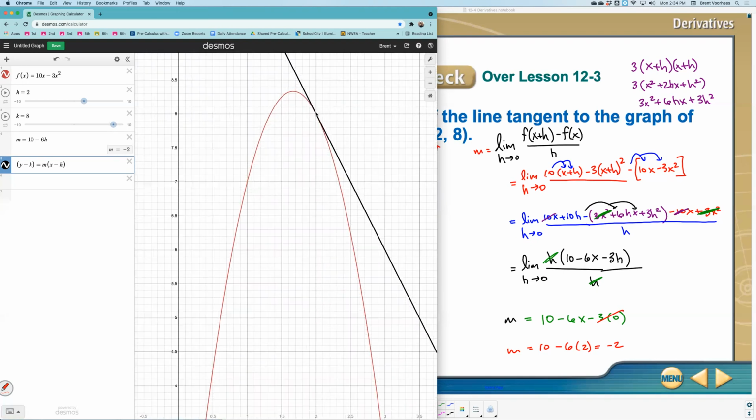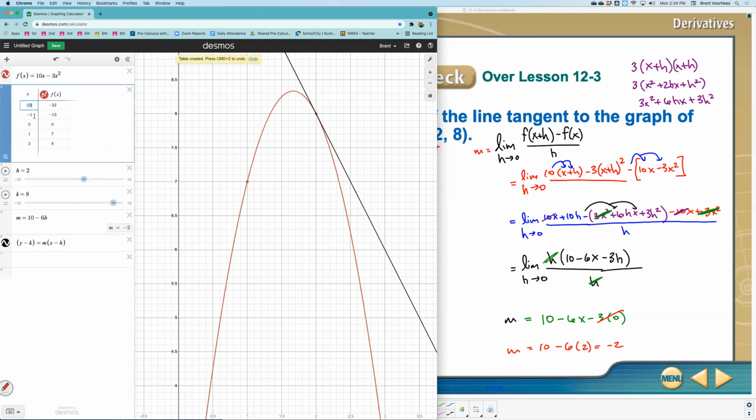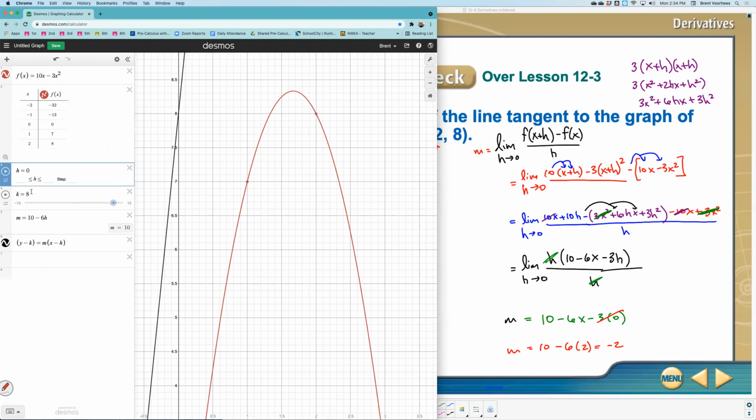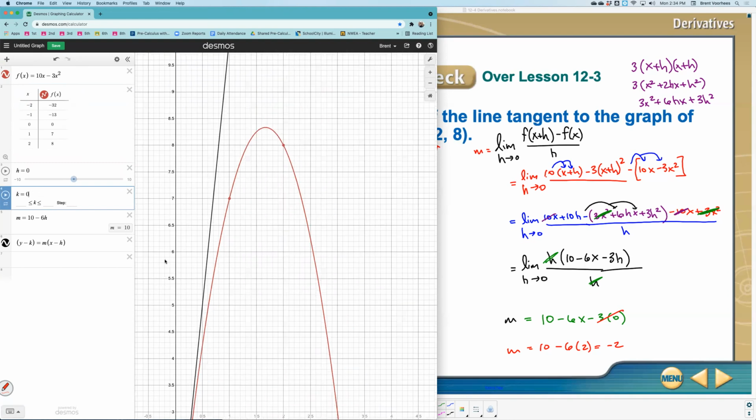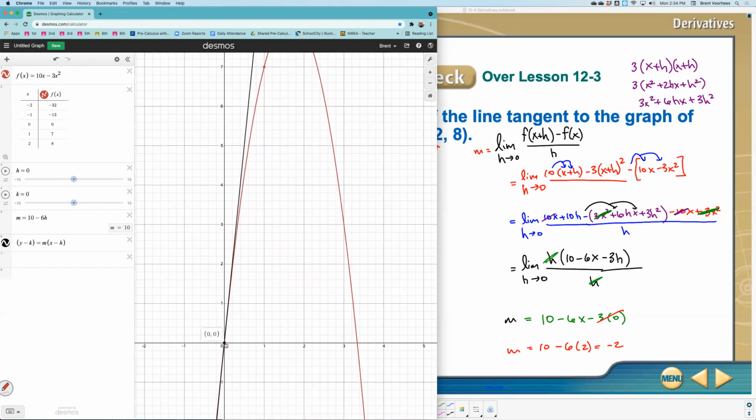Here's that point. I don't know why they're not showing me a dot, because they are perfectly touching one another right there at that point. You can see that the slope is negative 2 going through that point. But if we wanted to find other places on this graph, what we did last time is we just adjusted some of the points. If I said, okay, I want to know about 0, 0, put 0, 0 here, at the origin, you would see that the slope of this tangent line happens to be 10, and it would go right through that point. And you could adjust all the way around these points to find your values.